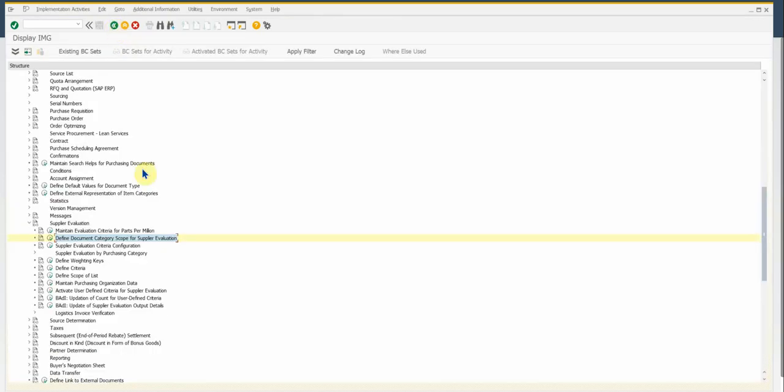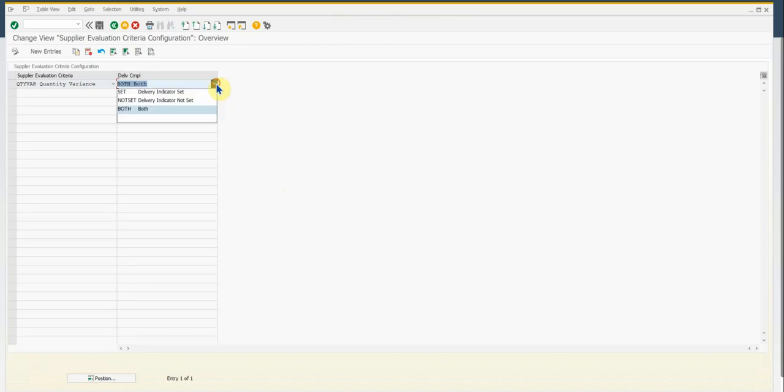Then the next step is to set up to see how you want to measure your quantity variances. And there's basically two ways of doing this, where you're using complete deliveries, where the delivery indicator is set, and where the delivery indicator is not set.